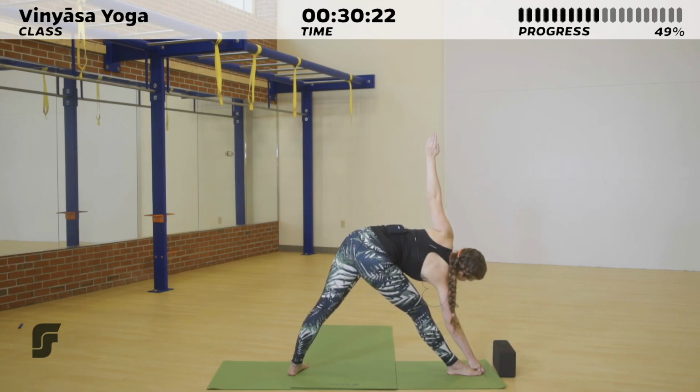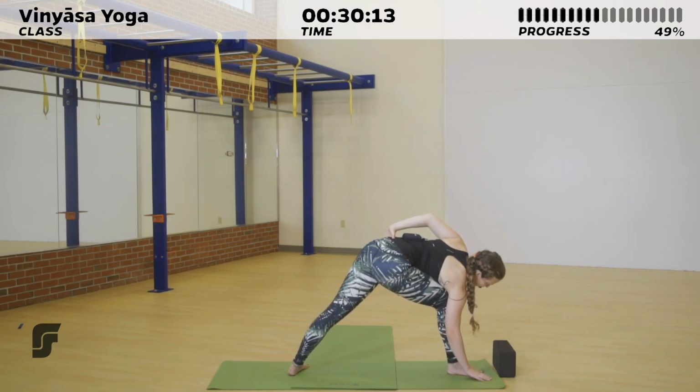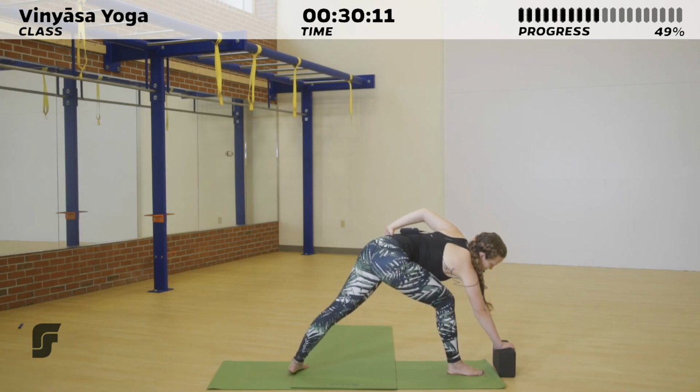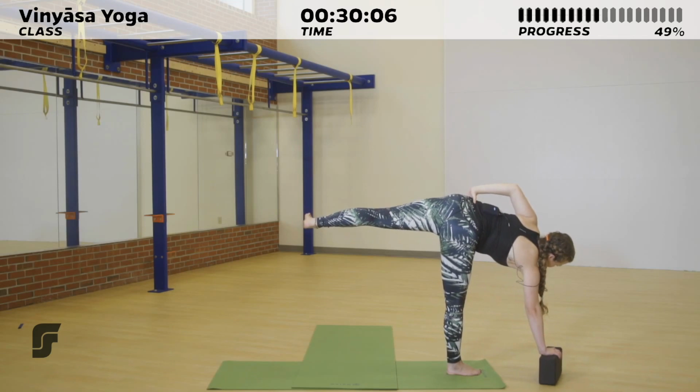One more breath. Then on your exhale, left hand to left hip, bringing your right hand in front of your right foot, maybe bringing it onto a block. We'll inhale, lift the left foot off the mat, finding Ardha Chandrasana, half moon.